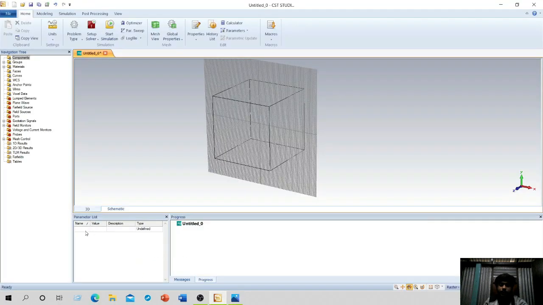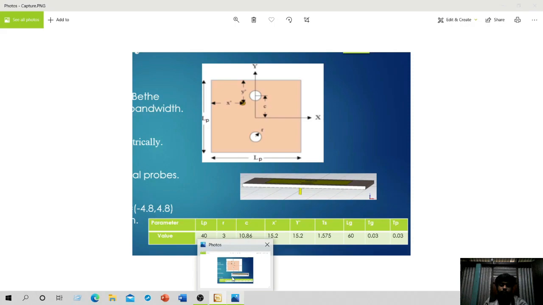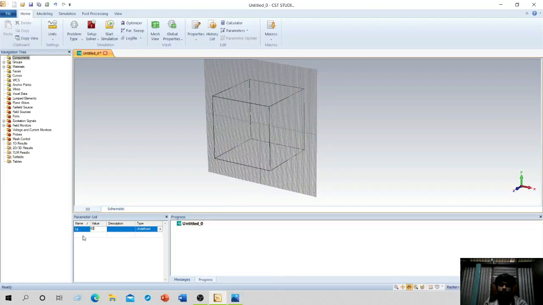The parameter box is taken from the journal paper. All the values we are going to use are from the journal paper. So let's go again to our CST. Now we are giving all the parameters and values like length of the patch, length of the antenna, width of the patch, and then LS, then the radius of the patch.